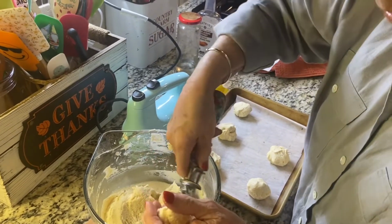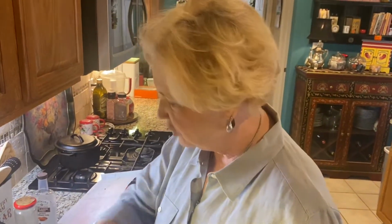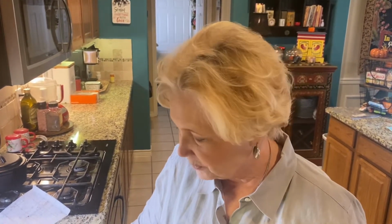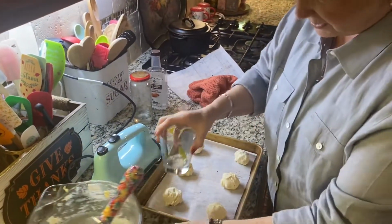I had a couple of ladies write me after I posted the gingerbread biscotti recipe, and said I did not post the second page of the directions. So if anybody wants the second page of directions on the gingerbread biscotti, let me know and I'll send them to you. I posted that just a few days ago on the blog. It's a great recipe. I took some of that to a friend today and she loved it. It's a great biscotti.